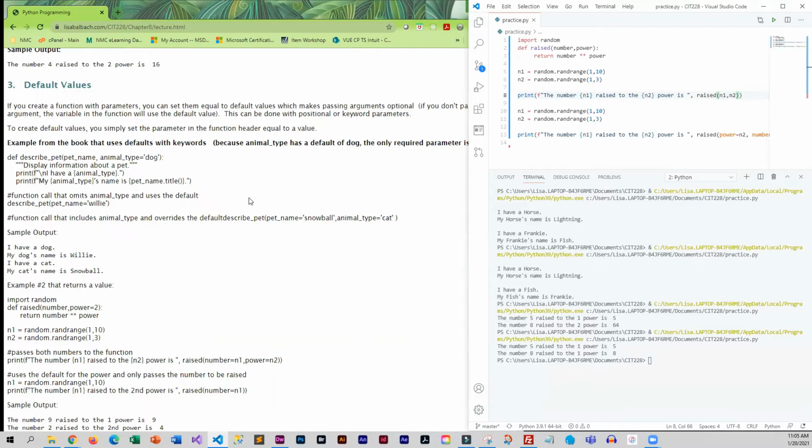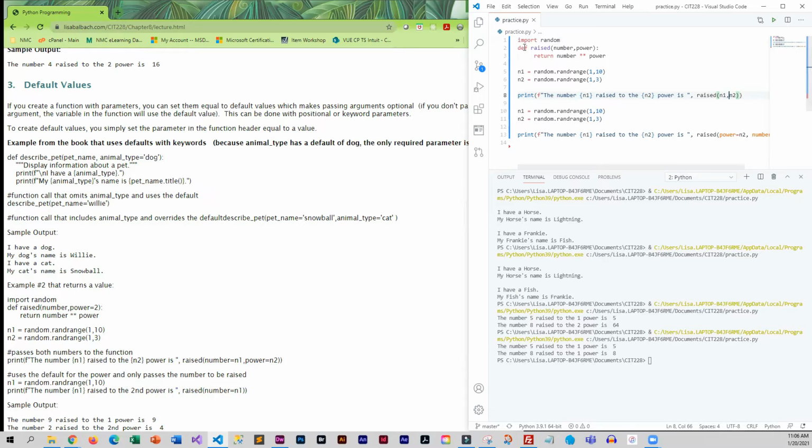So what if you have a function and it's expecting data to be passed and part of the data gets passed, but not all? Well, normally, your program is going to have an error. However, you can specify default values that Python will use if the user doesn't send all of the required information.